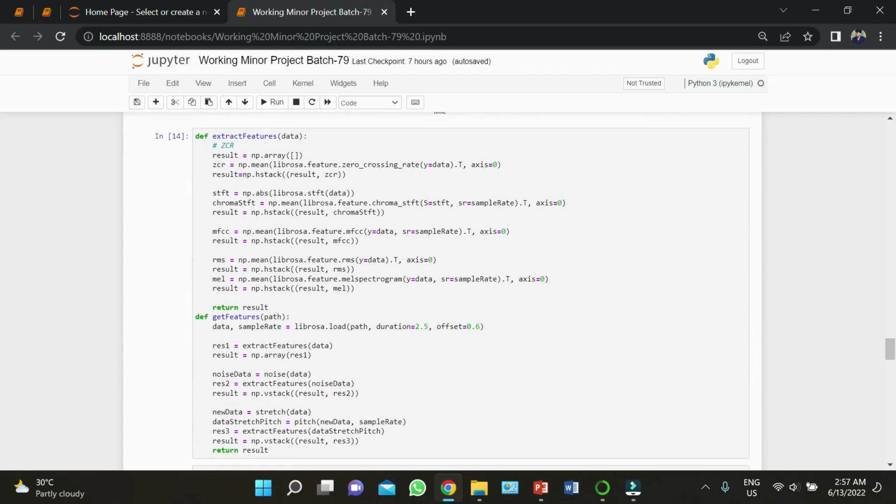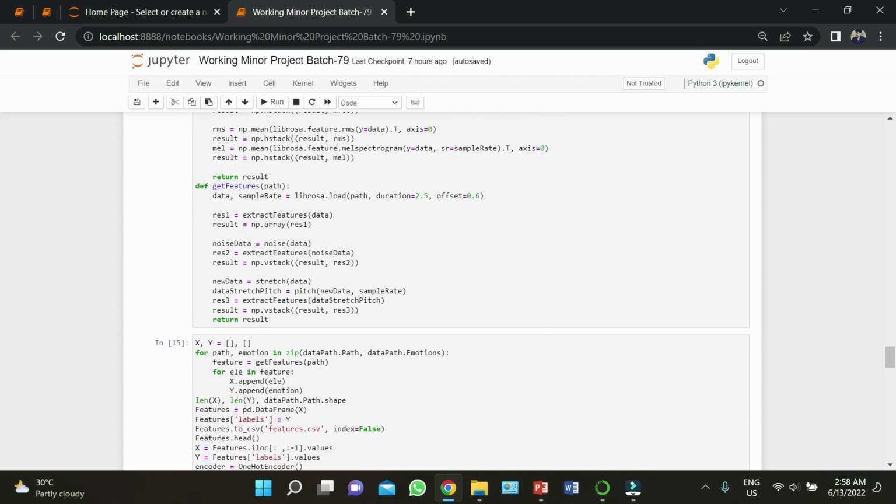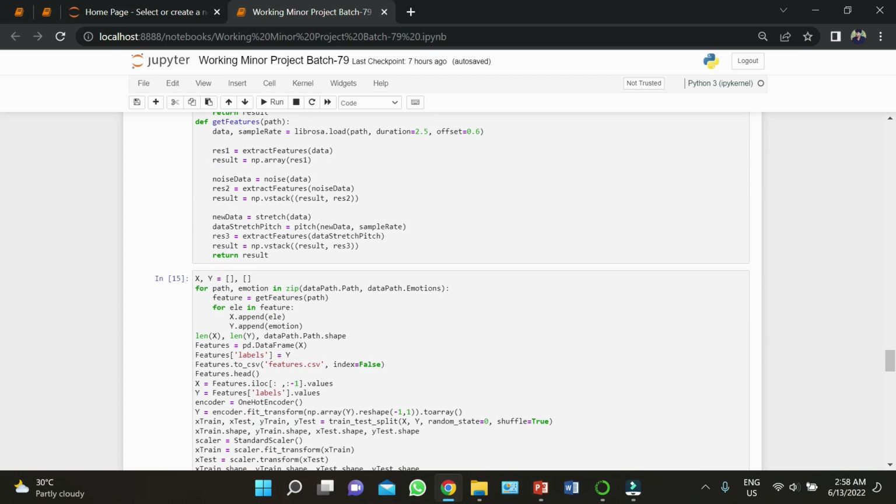And then coming to the final coding part, here it shows the result. As we have taken NumPy, it is completely arrays, so it results in ZCR, chroma shift, MFCC, Mel. And then it will extract the features from the audio, and then it adds noise to the data. And then stretch and pitch have been used, which show the accurate time taken for the model to get the result.